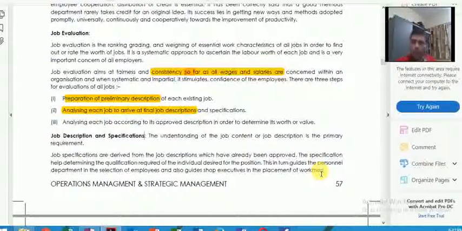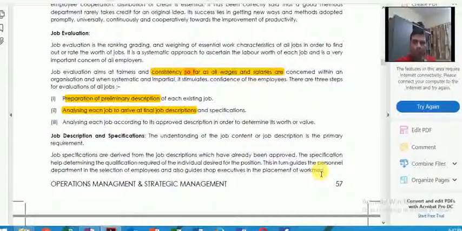Many people leave the organization. There can be many reasons, but one of the major reasons is this lack of wage structure or lack of job evaluation. So description of the job, division of the work, paying as per the responsibility, and keeping the motivation level of the employees high is very, very important for any organization to survive in today's competitive environment.